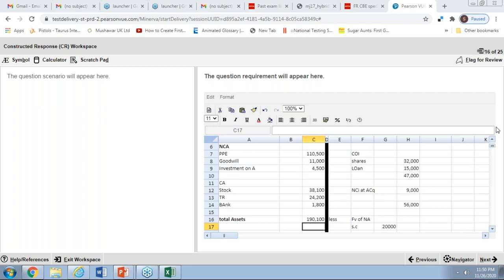Yes, it's important to use the formula, otherwise if you just punch the values, the examiner will not understand how you have calculated the figures. So you have to give the presentation to the examiner so that he will understand. You can even make the cell reference. Yes, you will definitely get the marks for the things that you have done right, even if the total asset figure is not correct due to some wrong adjustment.